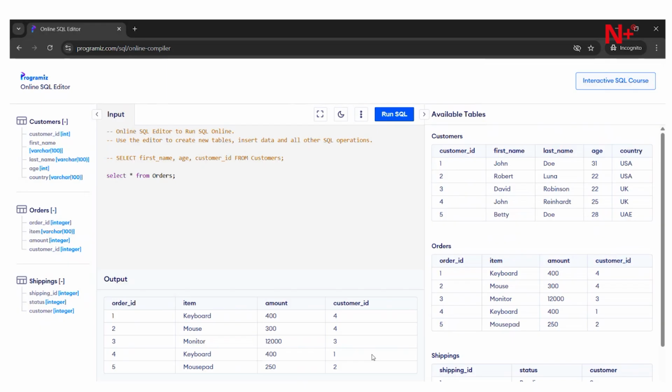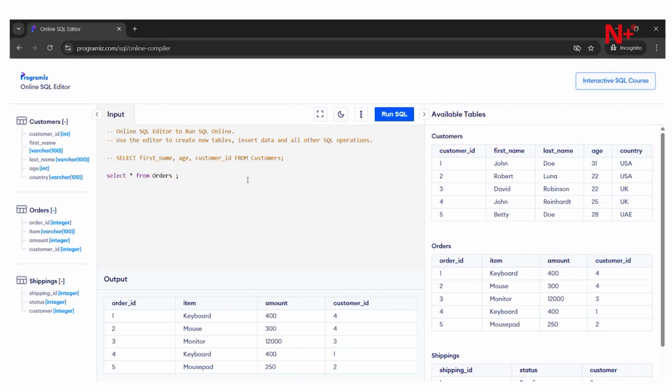Now this is just the first step. There are much more things you can do. Just like we selected a few columns, let's select some of the rows. What if I don't want all the rows? I only want those rows where the price of the item, or basically the amount column, has a value which is more than 350.